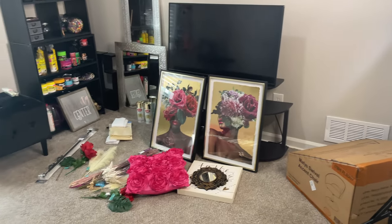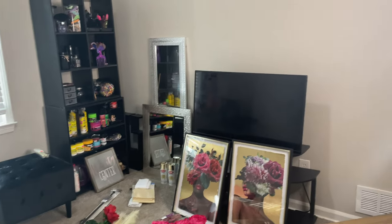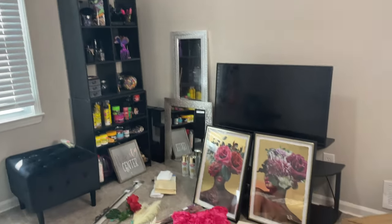We're about to work on a few projects. Me and my sister, we got to spray paint a couple things, hang a couple pictures, but I'll be back with the finished results.